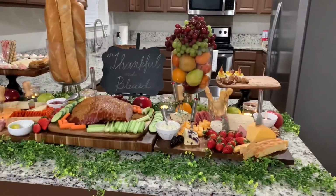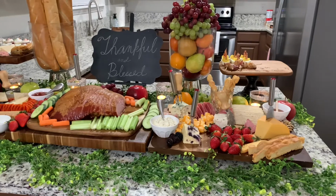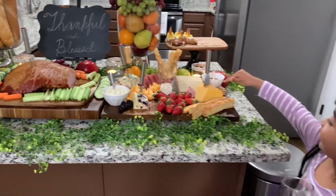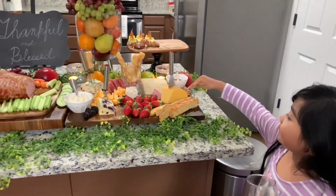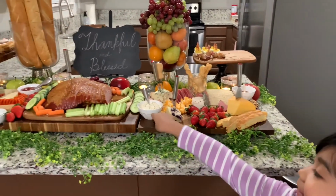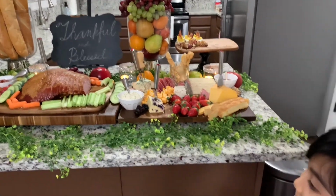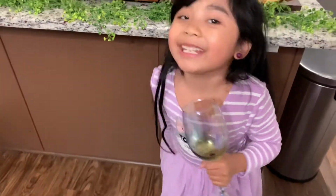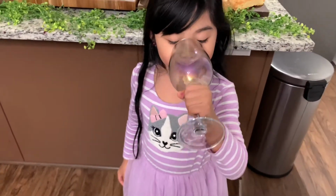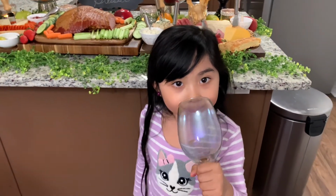So Caprice, tell me what's your most favorite food in there on the board. Oh, the gouda cheese, you like that one? I like that too. What else? The blackberries. Oh, you're being healthy. Blackberries. What else? What are you drinking? You're being fancy. Wine. You're drinking wine? Why does it not look like wine?